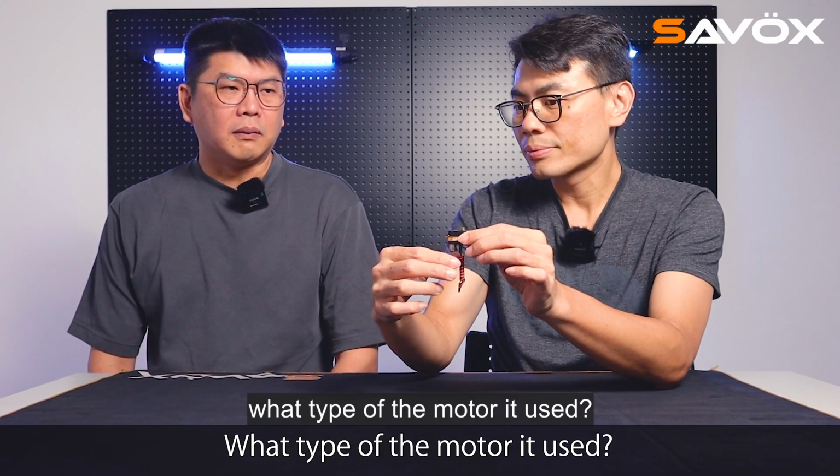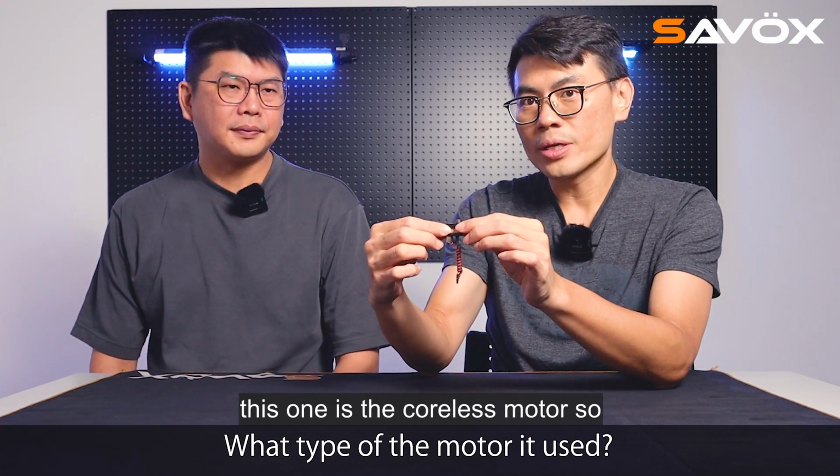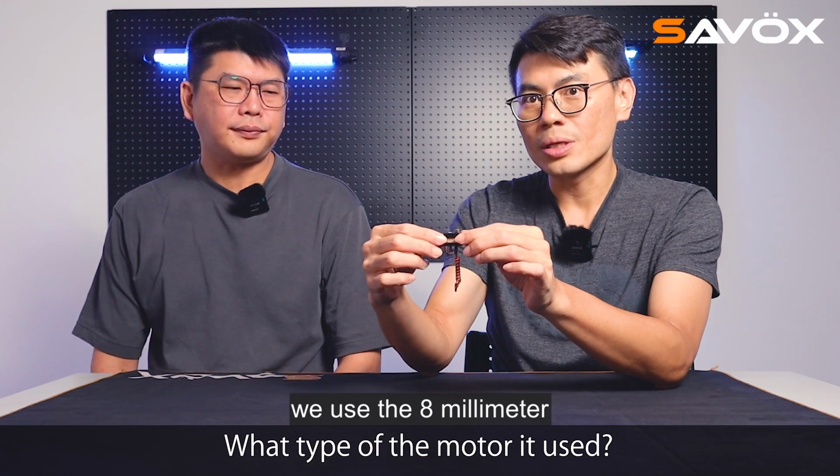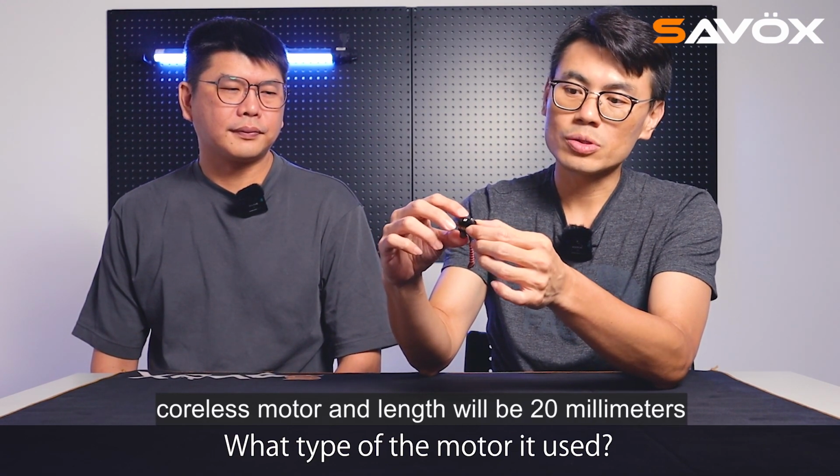What type of motor is used? This one is a coreless motor. So we use the 8mm coreless motor, and the length will be 20mm.